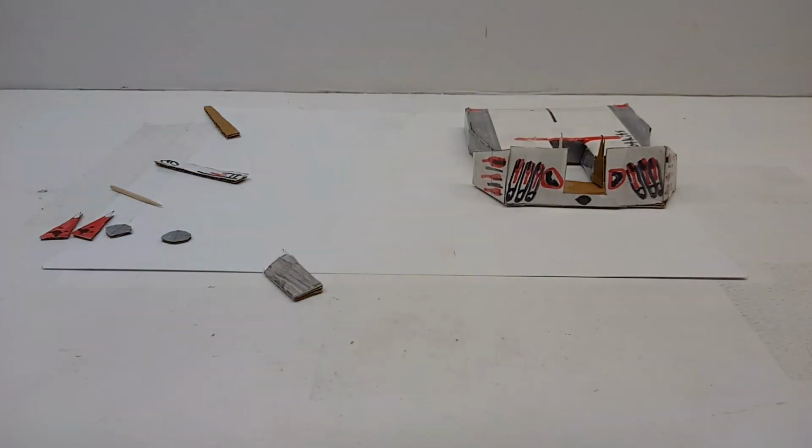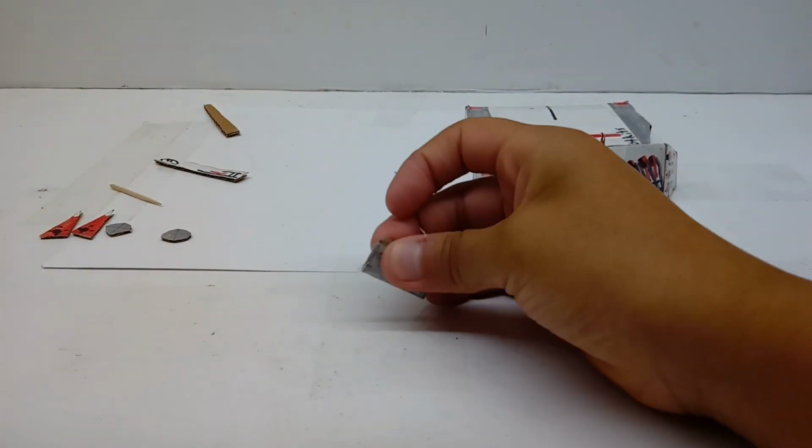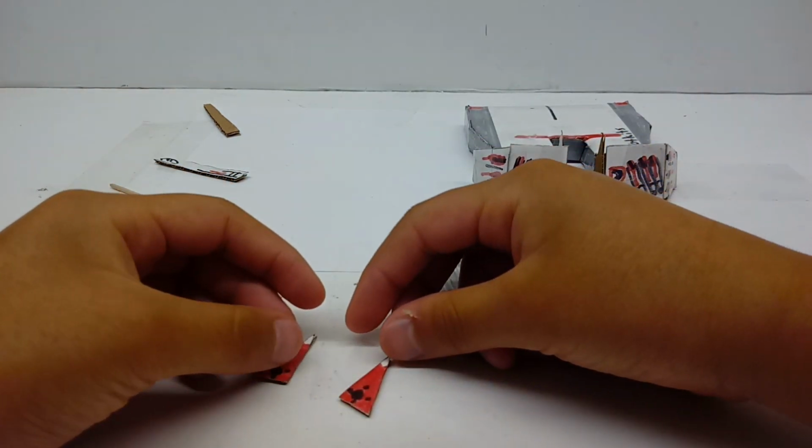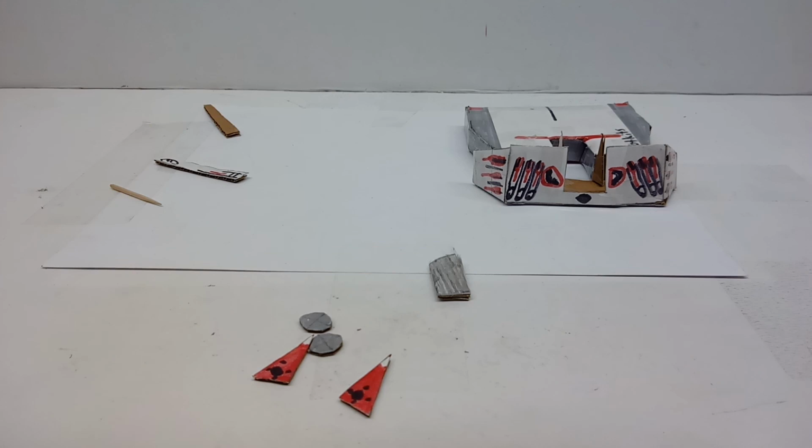So now you're going to create a larger than toothpick sized hole in this bar, and toothpick sized holes in these two pieces and these two pieces. So hopefully I'll be back.